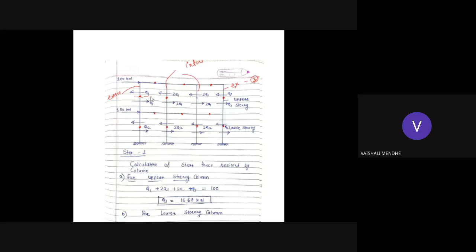So this is the first step of the analysis: first you show the point of contraflexure at the center of the beam and the center of the column, then distribute the horizontal shear at each of the column members for both stories as per the third assumption. You must have understood this direction. Why have we considered this to the left? Because the lateral load is in the rightward direction.